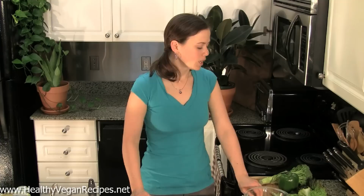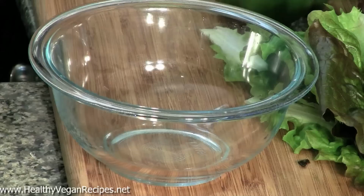So, I've got those cooked, and then the next thing I'm going to do is get the salad dressing going so that the flavors have a bit of time to meld together while I get my vegetables cut. And the vegetables I'm using are broccoli, green pepper, and some leaf lettuce. Excellent greens. So I'm making a sweet mustard dressing for this salad, one of my favorite dressings for beans.